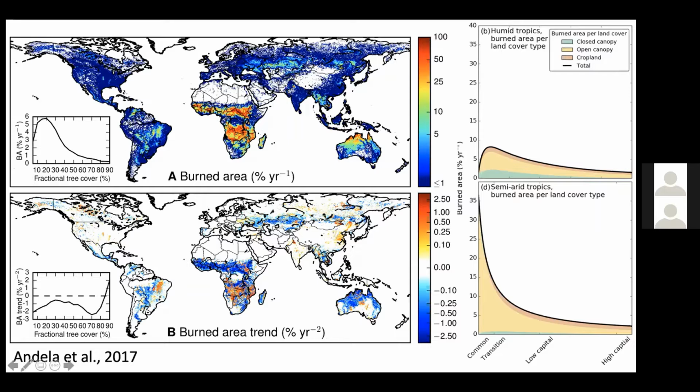Particularly, what you can see here is that most of the burned areas, all areas that are dark red in this figure, almost the entire landscape burns every year. You can see clearly that most of that occurs across savanna ecosystems. But fires also play a critical role in forests and unfortunately also in tropical forests. And particularly in those ecosystems I'll be talking about, those fires don't form a natural part of the ecosystems as they do in savanna. So they're really problematic and cause large-scale damage to the ecosystems.